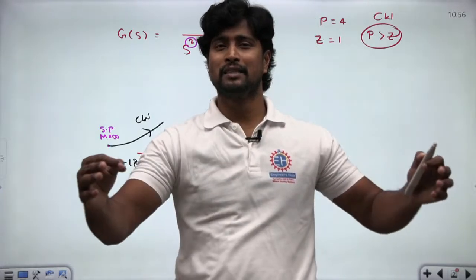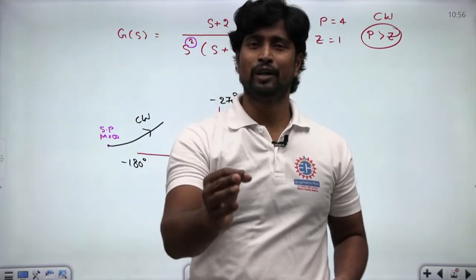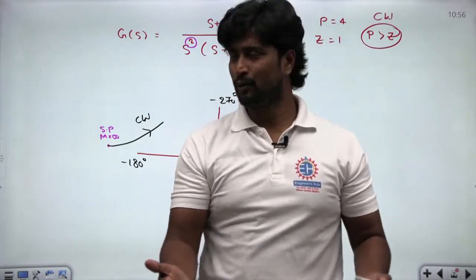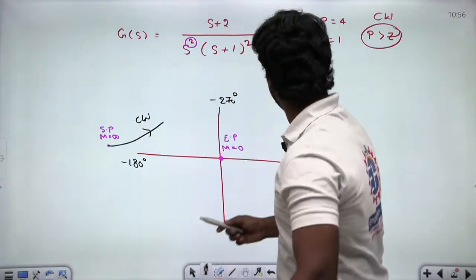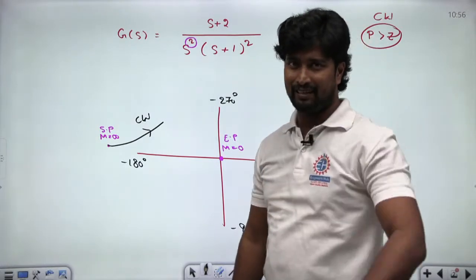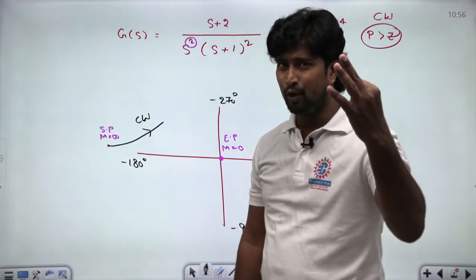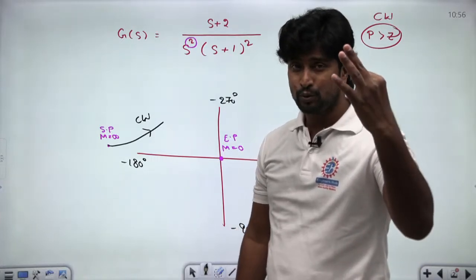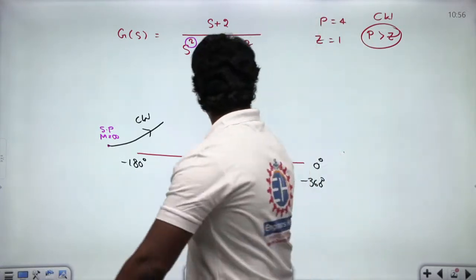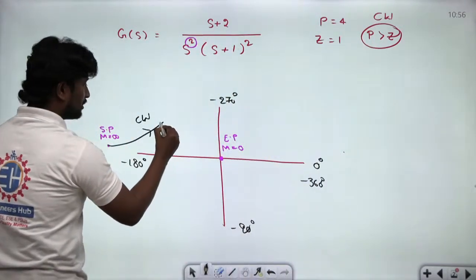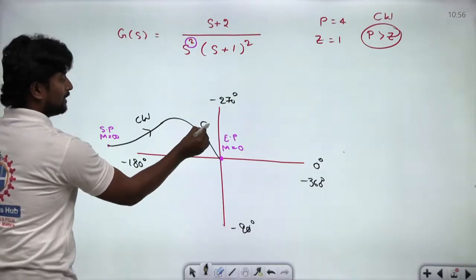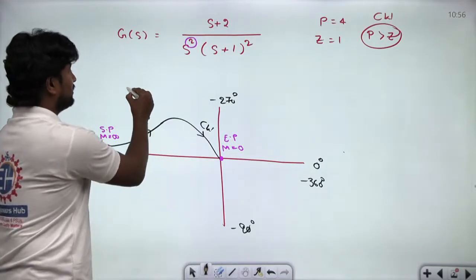For all cases, ending point phase recognition uses the same method. What is the method? The total parameters phase. What is the total parameters phase? Guys, see once. 4 poles, 1 zero. 1 zero cancels 1 pole, the phase gets cancelled. Remaining, how many poles are there? 3 poles. So 3 poles, maximum phase equals how much? Minus 270. So before reaching minus 270, where will it reach? Origin. Then done. Check once.